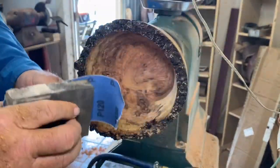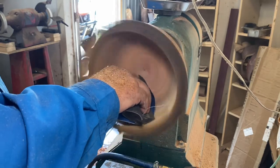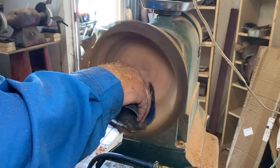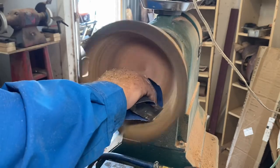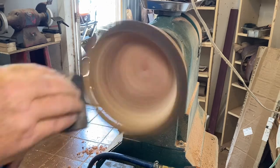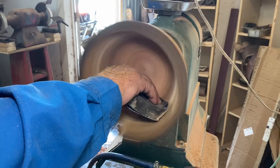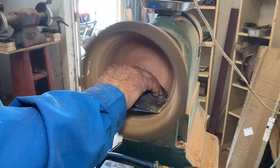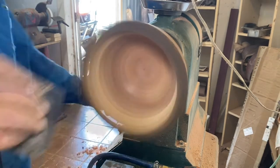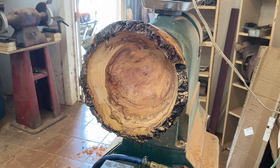I always use these little foam sanding pads. I just use them for a backer. Keep them from burning my hand. Pretty natural piece. I think we're gonna stop sanding there, and the next step we'll be putting on a coat of shellac.